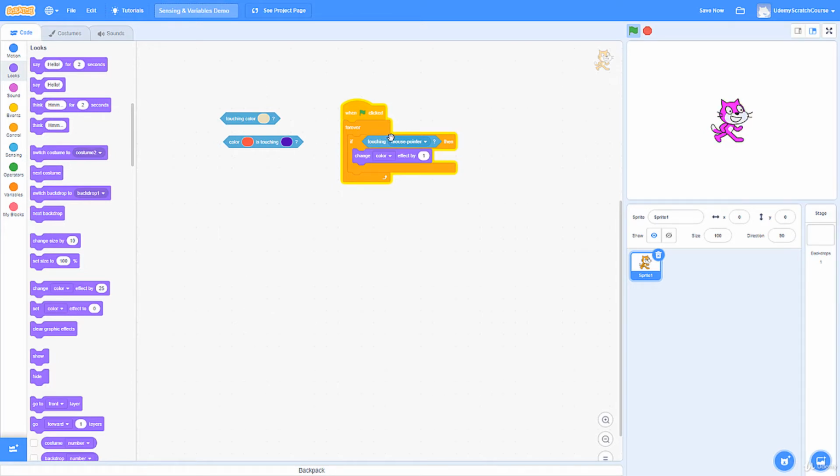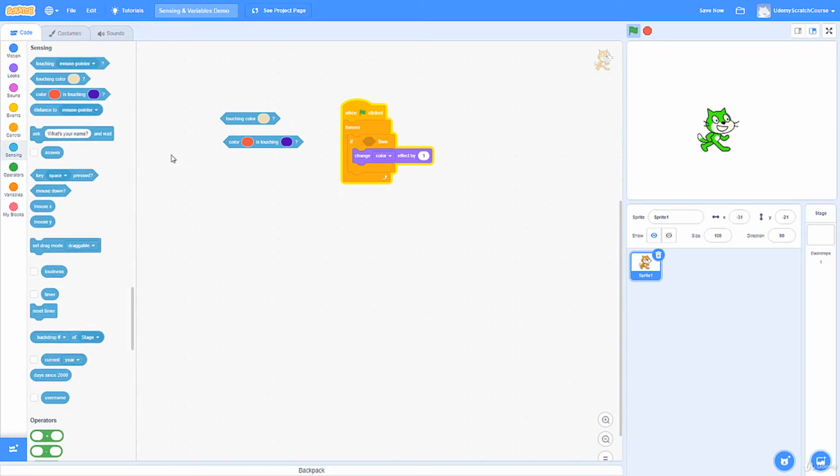But let's demonstrate the edge, which is the other parameter. I'm just going to drag it for the purpose of this tutorial, but of course it's pink and it's not changing color before touching the edge of the screen. Even the slightest pixel touching the edge, then it'll change color, and it doesn't change color if it's not. Fairly simple.